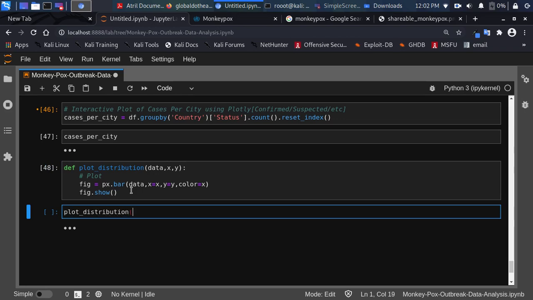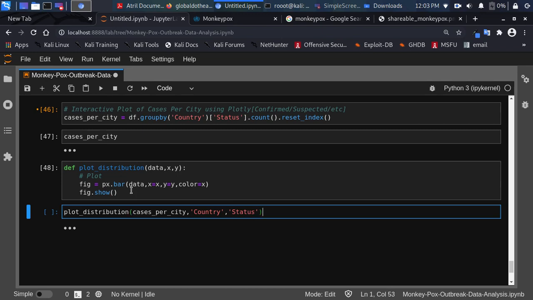This is going to be an interactive plot. I'll pass in my cases per city, and I'll pass in my x. This time my x is going to be the country, as we did, and then the y is going to be the status.